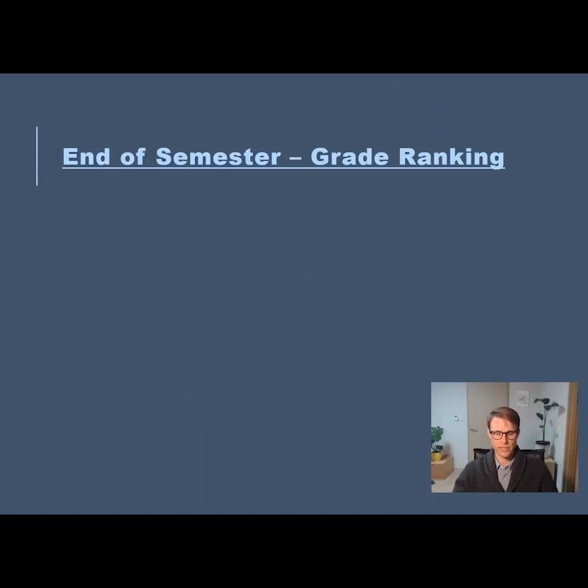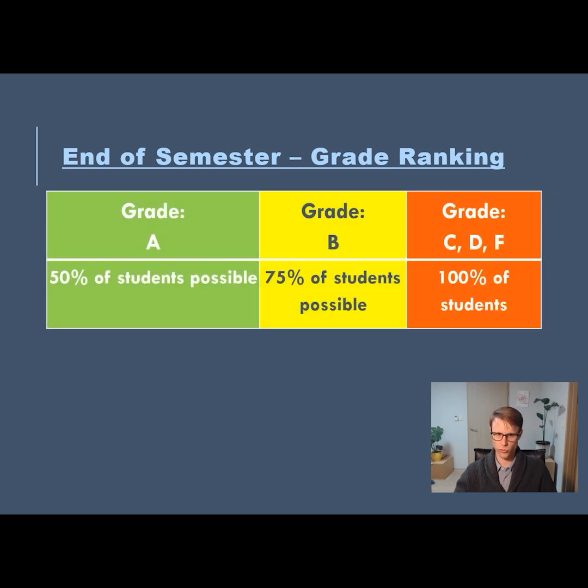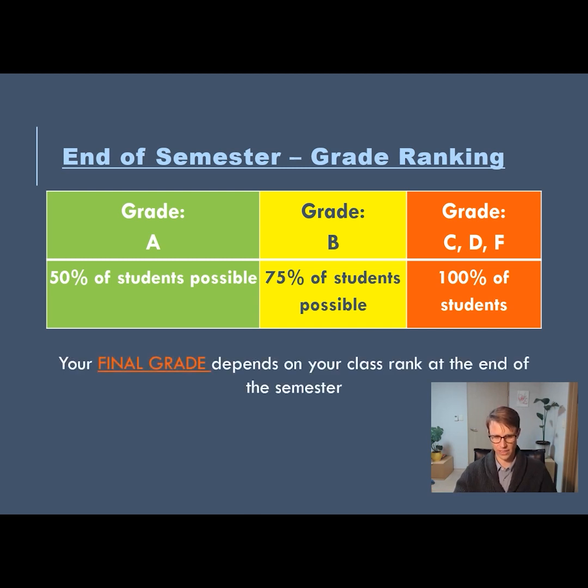So your end of semester grade ranking, the most important thing that you care about. Teacher, I want an A. Well, this is how you get an A. You have to have a high rank in the class, right? So it depends on your rank in the class what your final grade for the semester will be, okay? So only a small amount of students will be able to get an A grade. It depends on your rank in class after your final grade has been calculated. That is university policy, so please remember that moving forward.